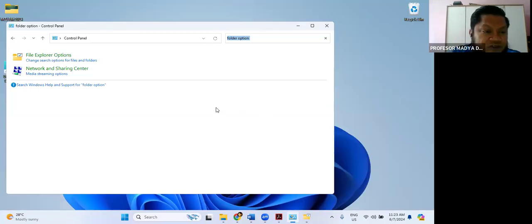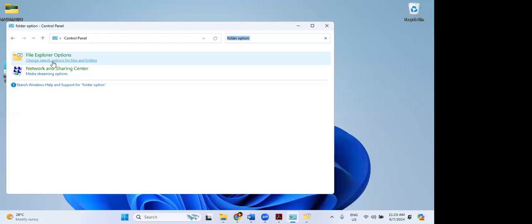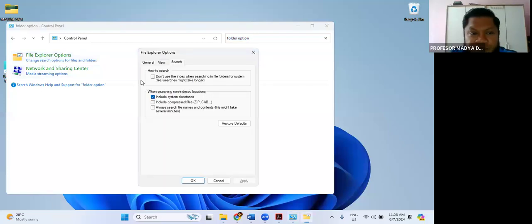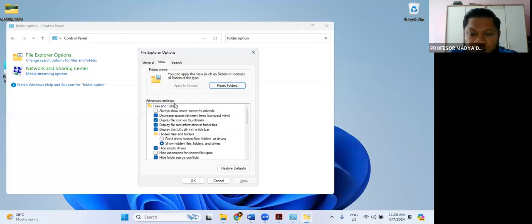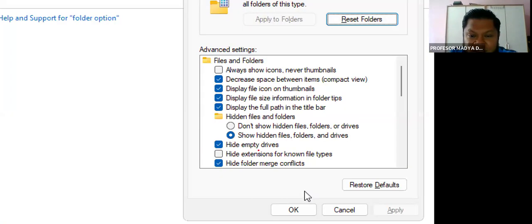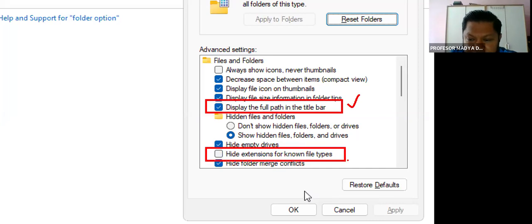Download everything to your desktop. Okay. So once you go to change search option, file folder, go to view. Okay, go to view. You must tick this, display the full path in the title bar. Tick, and do not tick hide extensions. Do not tick this. Leave it unticked.